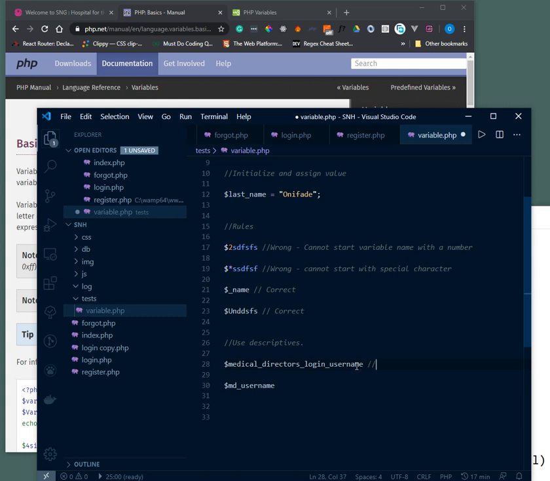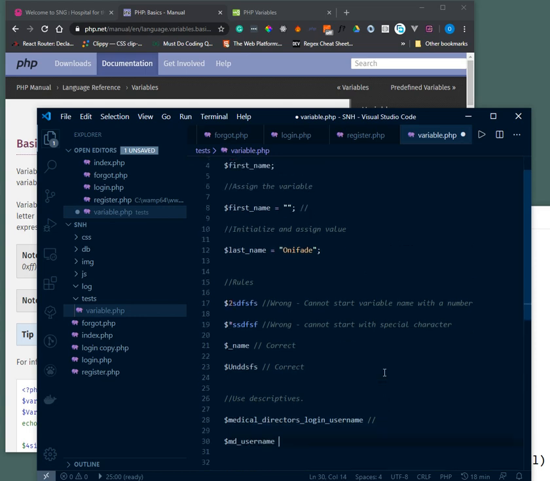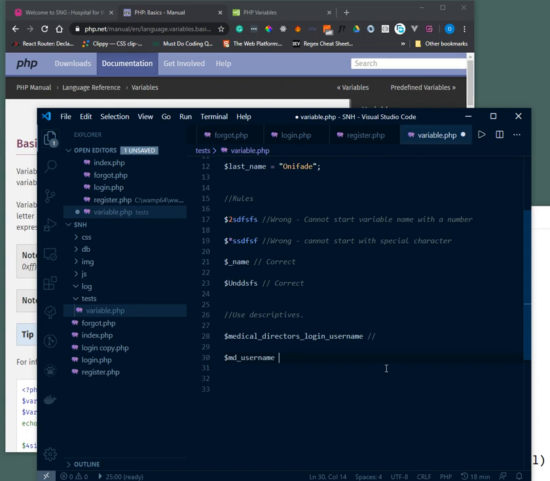but personally, I believe having something this long is not really good. This is still okay, which definitely means many characters: login username or the username. So it means the same thing. You can make it this short. Just try to use something that is easy to understand. Name your variables in a way that anybody that comes to your code will easily understand, even without adding comments.